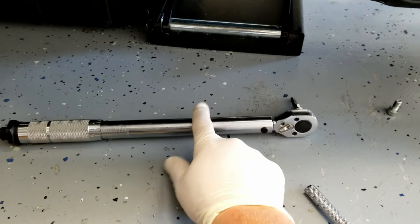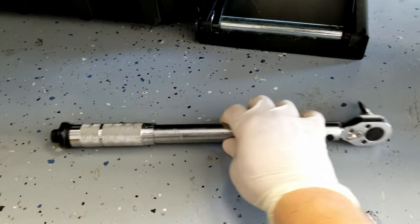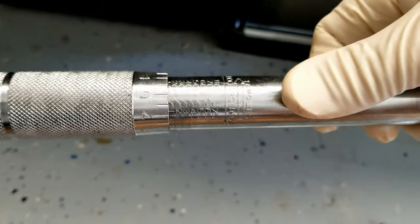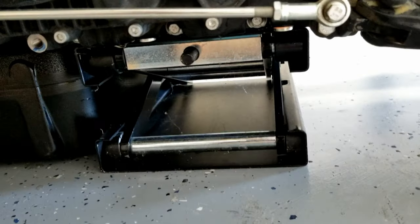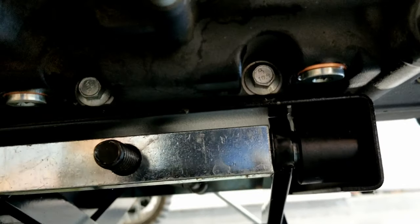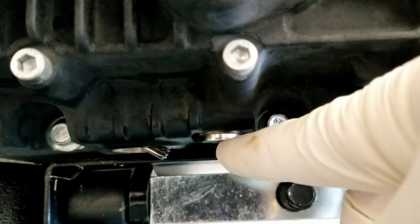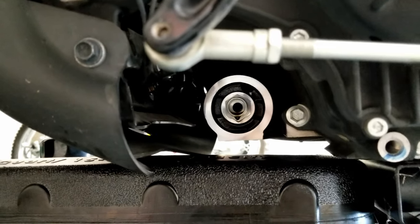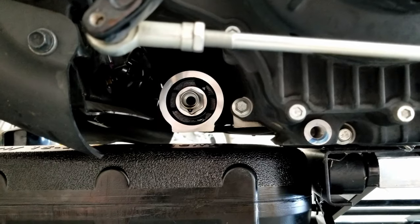Alrighty, use my trusty little torque wrench. Set that to 15. And then he slides you up under here and then torqued that bad boy, and here he is at that bad boy, to spec. So that part's done. Next thing is we move over to that guy.